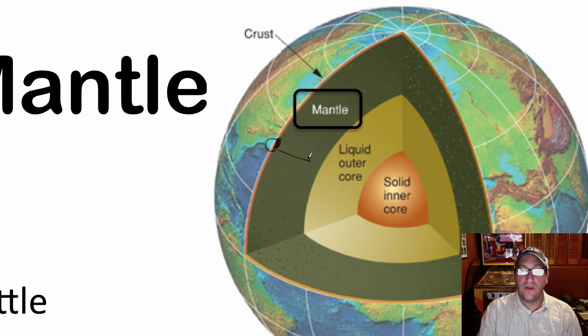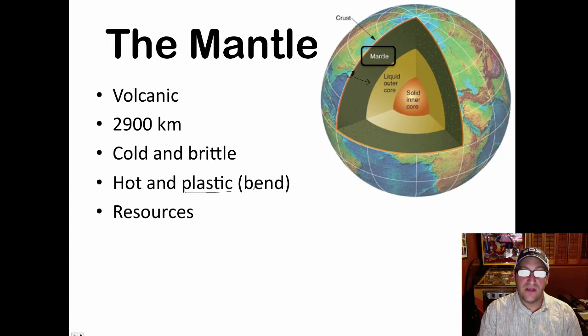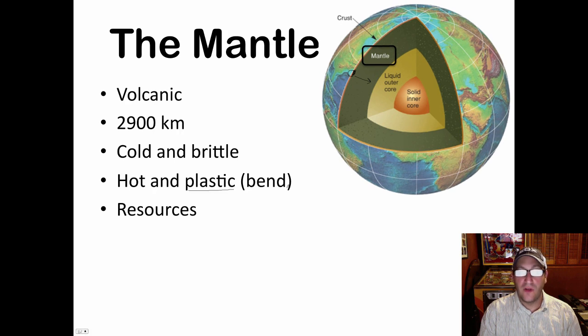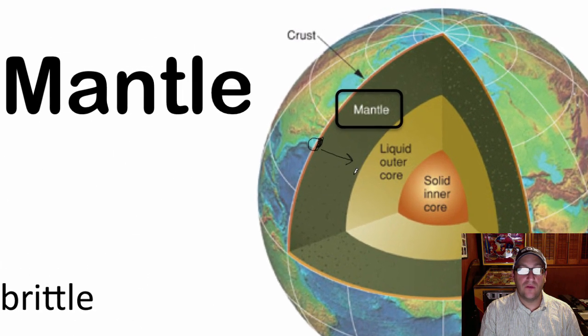But as you go deeper into the earth, temperature is increased. So instead of it being brittle, they actually say it's plastic. And what that means is that it will bend before it breaks. So it's kind of like a heated piece of glass, where if you take a piece of glass, put it underneath a torch, it'll become what they call malleable or able to bend before it breaks. And that's what plastic means, that it can bend before it breaks. But a really important note here is that only happens as you go deeper into the mantle towards the core.